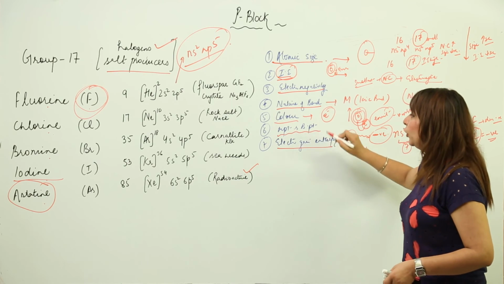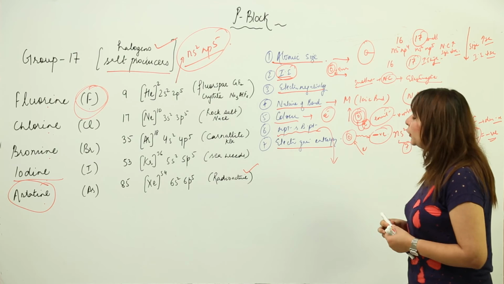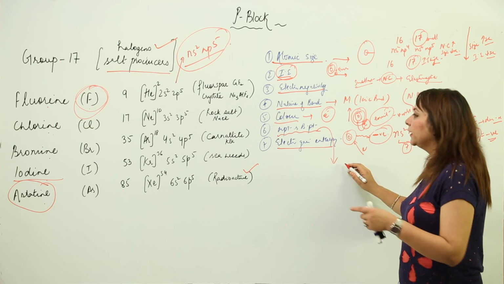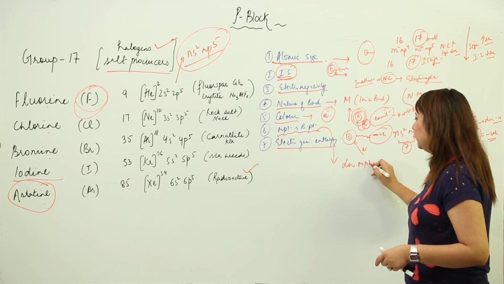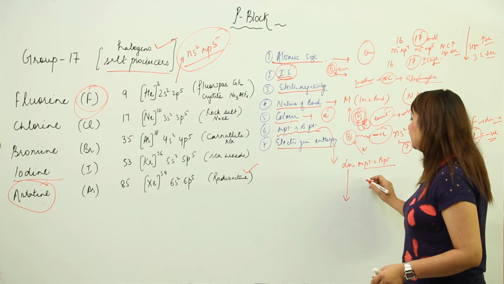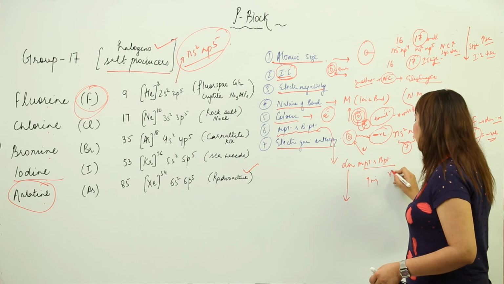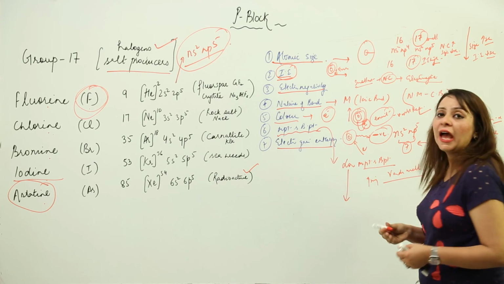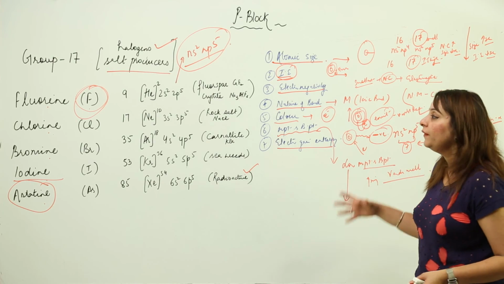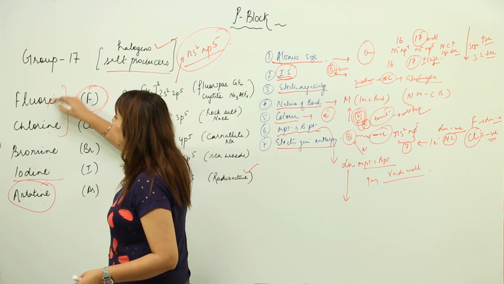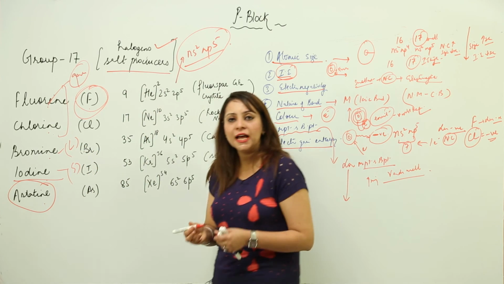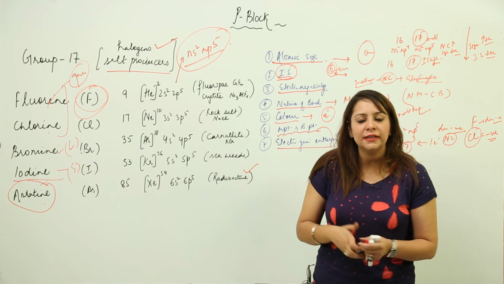If we talk about melting and boiling point, they comparatively have low melting and boiling points because there exists a weak force. But when we move down the group, the melting and boiling point gradually increases because there exists a van der Waals force between them, and when the size increases, obviously the van der Waals force also increases. Therefore, we see that fluorine and chlorine are gases, bromine is a liquid, and iodine is a solid. The reason is that as we move down, van der Waals force increases with the increase in size.